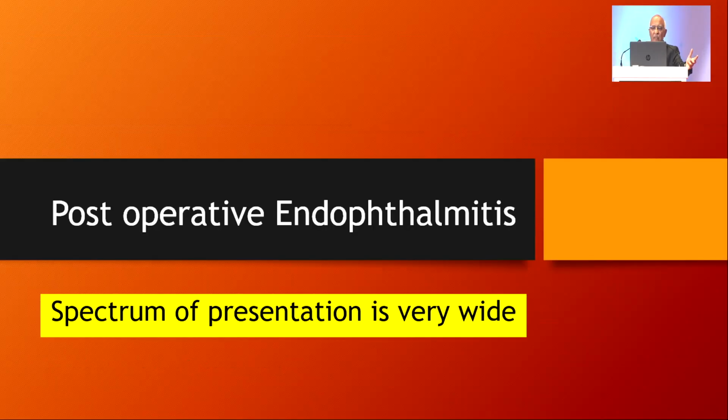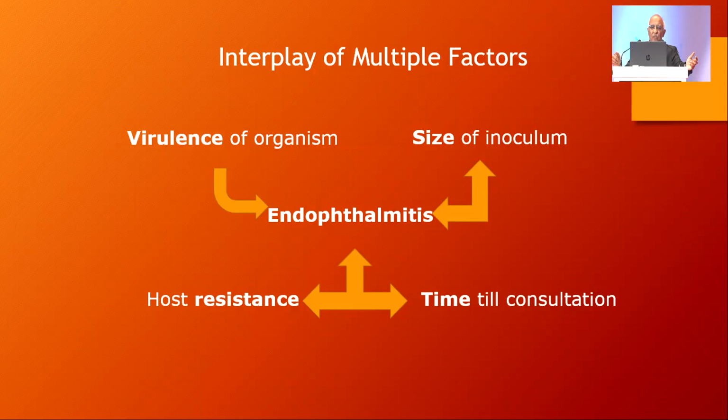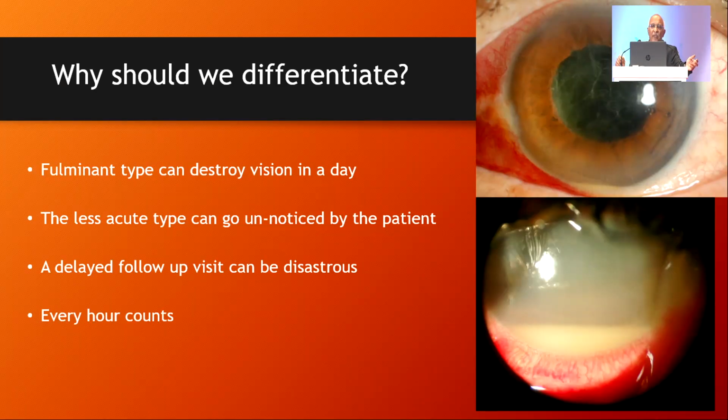Post-operative endophthalmitis, I'll try to finish within a short time. The spectrum of presentation is very wide and depends on the virulence of the organism, size of the inoculum, host resistance, time till consultation, and all these factors in varying degrees can result in endophthalmitis of varying severity. So why should we differentiate?